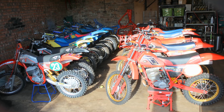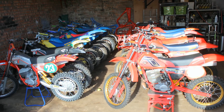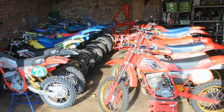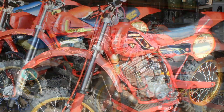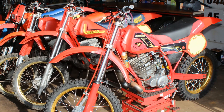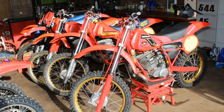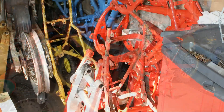He told me that he initially got the bug for renovating and restoring these old dirt bikes from his uncle, when he used to watch him working on old Ariels and BSAs and Jawas back in the day, and Raymond would always be on hand to supply him with the spanners he needed. It's certainly no secret that he has a soft spot for those early 1980s Maicos and already has a very good assortment of them, with many more awaiting rebuilding or renovation.